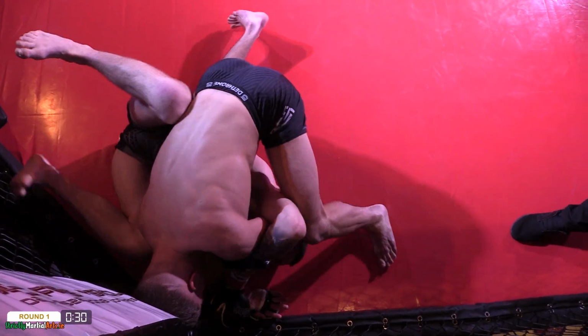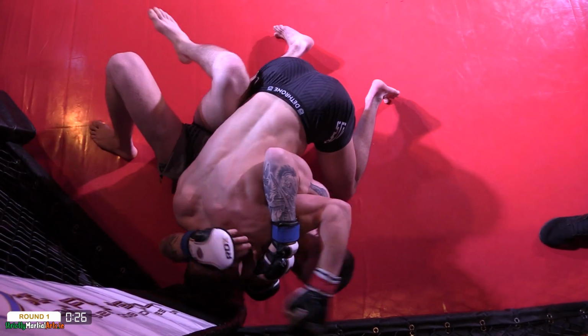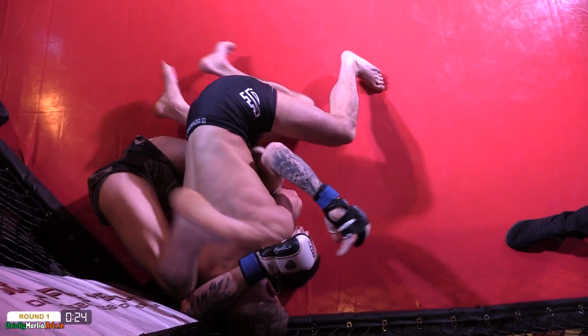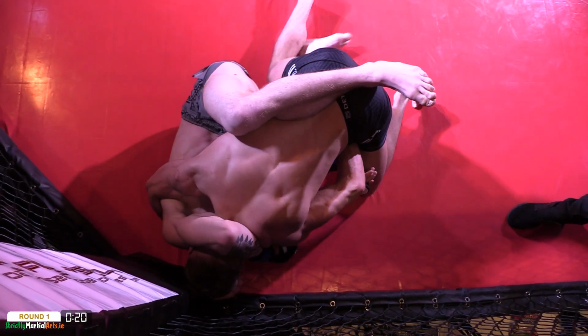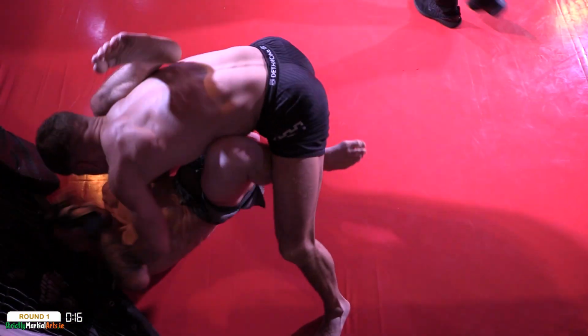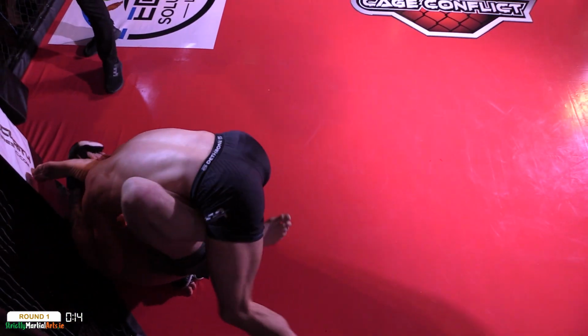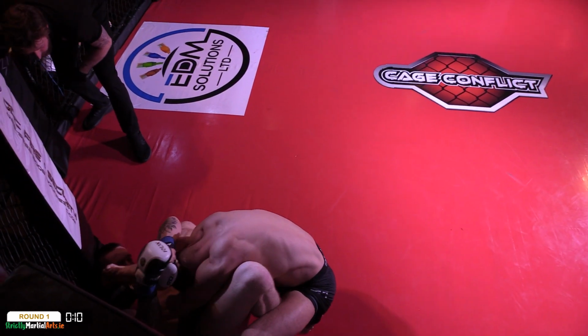You know, I'd like to see Munroe posture up a wee bit here and start landing some strikes, or transition to a more dominant position. Now he's in half guard here. Let's see if he looks to posture up. That's better work from Gilpin to create some space himself. Yeah. And now he's back in some butterfly hook. Yeah. Good patience from the bottom.